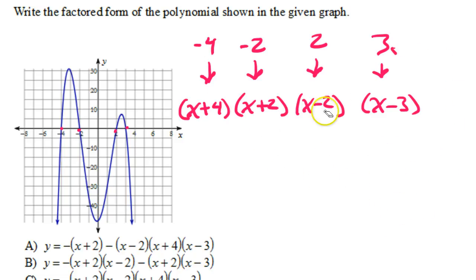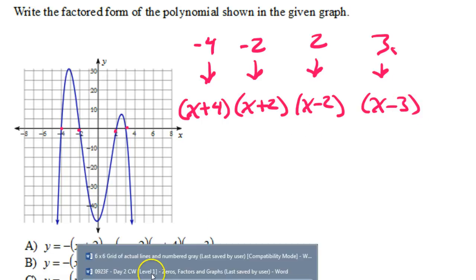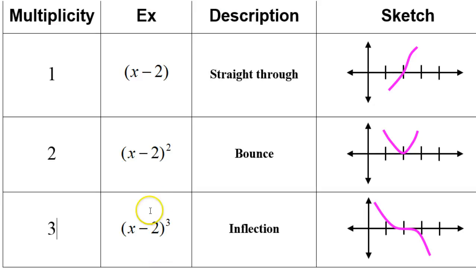Now, sometimes we need to square them or cube them. We're talking about the multiplicity of the factor. Well, if it is going to be a single factor, then the graph will pass straight through. If you have a double factor, you have a bounce, sort of like this. And if you have a triple factor, it forms what is called an inflection. It sort of curves in and then curves out. It sort of flattens out a little bit and passes on through.